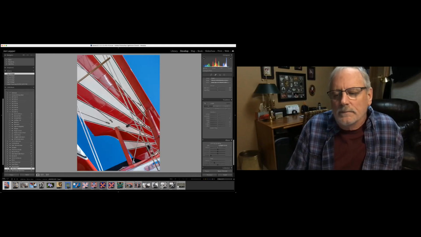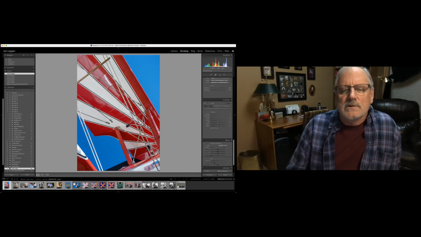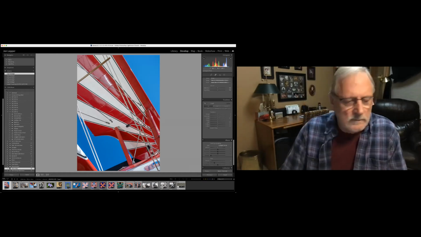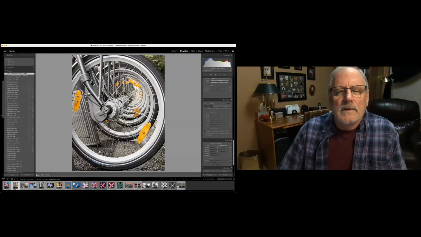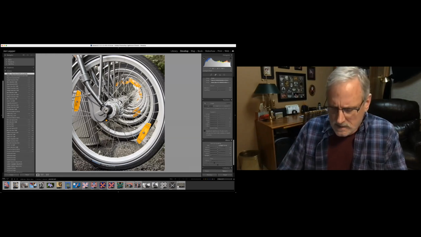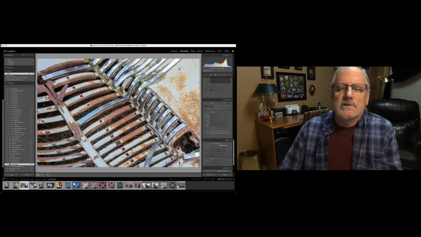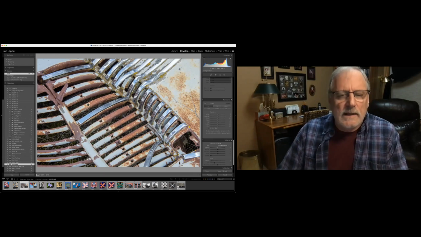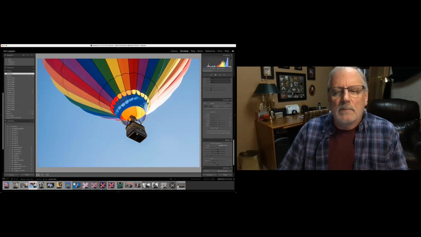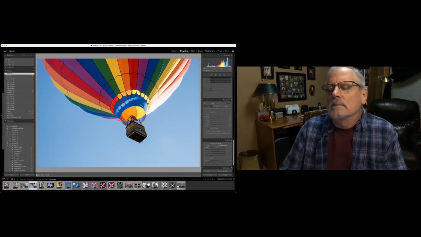Okay, I created a file here that has some images in it. Like this one here would work really well. This one looks kind of neat, but I think it's a little bit too complicated. I thought this one might be interesting because of the shapes, and I was able to actually make something out of this, but the colors aren't that interesting. So here's a hot air balloon picture, and we'll use this one as an example.